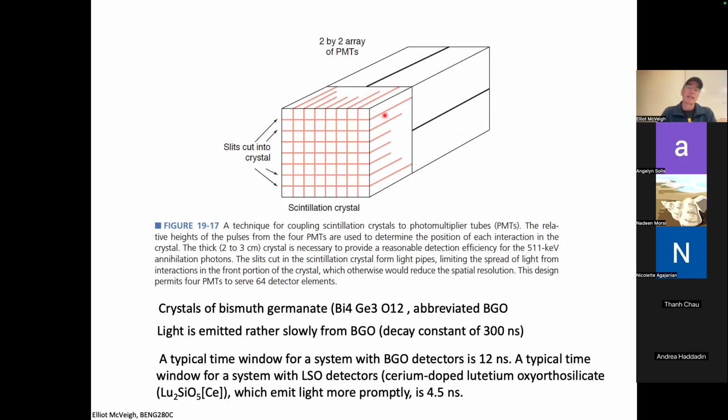And so in exactly the same way as before, if I have a flash here, right, I know that the detection at this PMT is going to be much higher than this one and this one and this one. And so I can position my estimate of my flash with higher resolution than the detectors themselves.